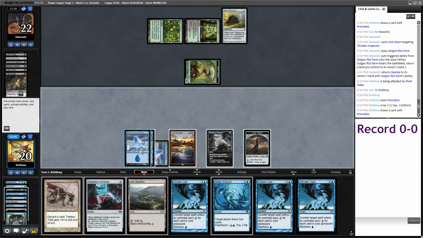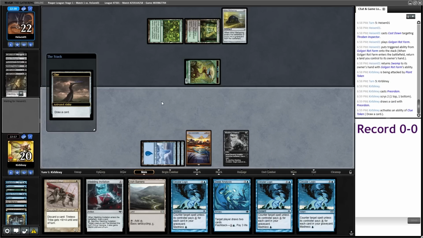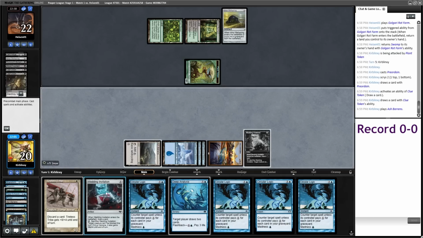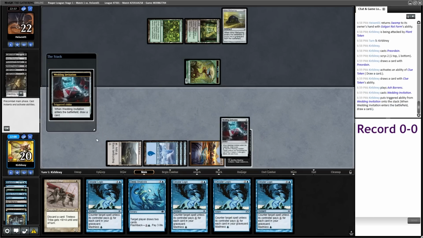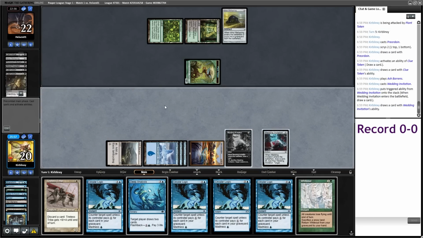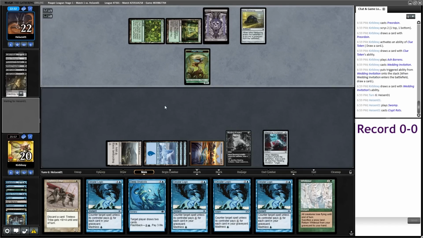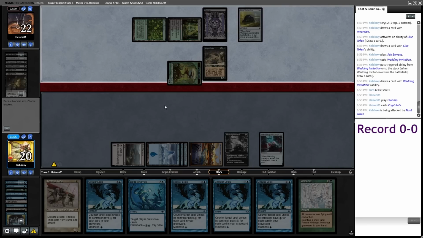Now I'm gonna draw a card. Alright, well that's a lot of... do I just play the... I think I do. I'll just play the Wedding Invitation. It's not great. Looks like I'm deep analysing next turn. Okay.